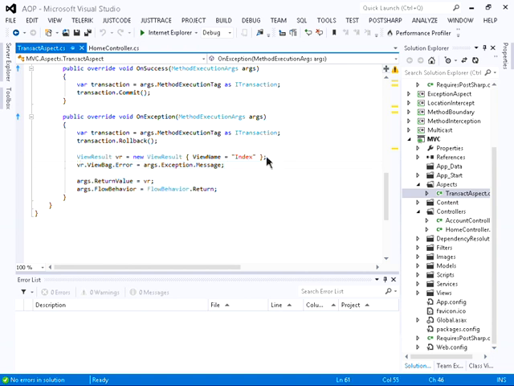So what I did here was I set up a new view result, which is what happens when you say return view from within a MVC controller action. And I've set it to the index, and then I'm accessing the view bag and putting the exception's message into the view bag. And then on the args that are handed into the exception handler, I'm setting the return value equal to this new view result that I've created. And then I've set the flow behavior to return.